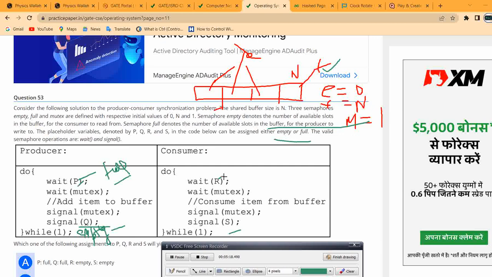So here empty denotes that. So empty will be assigned to R, and S here will be signal by full. So here PQRS are assigned.